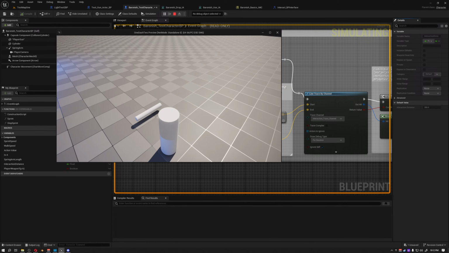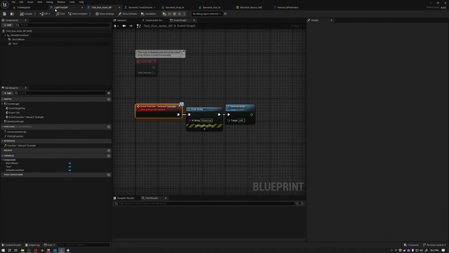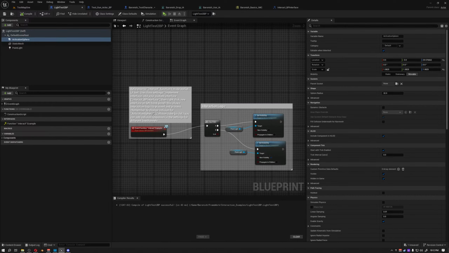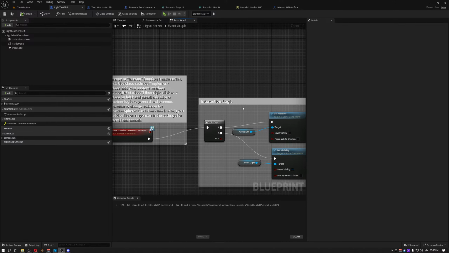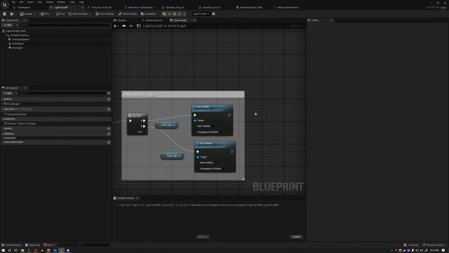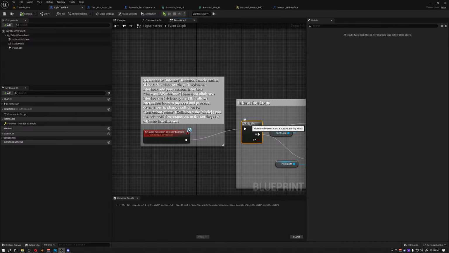So with gun interactions, you will want something similar to the light, because the light right here is the event function, the interaction. Here's the logic. Turn on, off light, turn on light. And then this is a flip-flop, which will alternate between A and B if you click it multiple times.